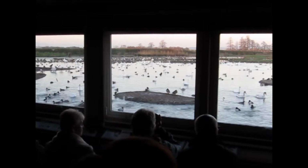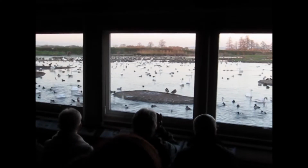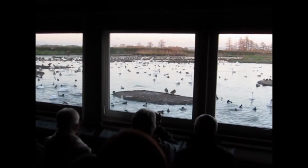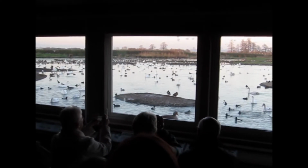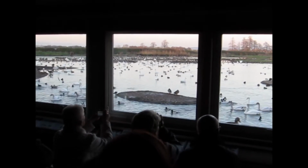And what a spectacular afternoon it is to do the feed. Some real nice crisp winter weather today, and of course we're getting that lovely pink sky now as the birds are coming in. And those of you who sat here for a while would have seen a real good arrival of birds. There we go, nice flock of pochards just coming in as I said that.